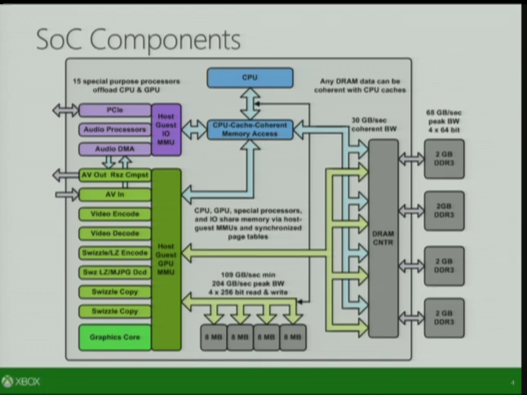One of the most important aspects of the design is that all of the components, when they access memory, do so through nested host-guest MMUs. This allows us to do a number of things, but probably the most important is seamless sharing of memory between the CPU, GPU and the other processors. When processing on a given piece of data moves between the CPU and GPU and back again, they can just pass pointers. Those of you who were at the tutorial yesterday have heard a good deal of discussion of these kinds of techniques.